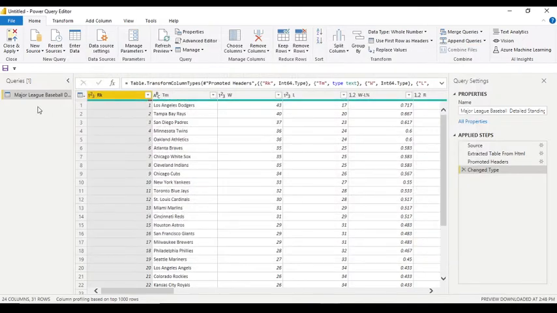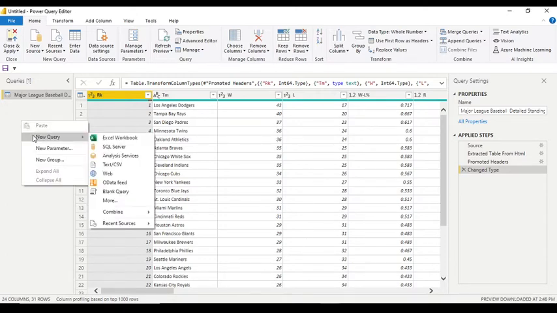So what we don't want to do is we don't want to just keep doing 2020, 2019, 2018, right, and have 20 queries here and then combine them all. Now you can theoretically do that, although that is not the most efficient way to do that. And I'm going to show you a workaround for doing that right now.